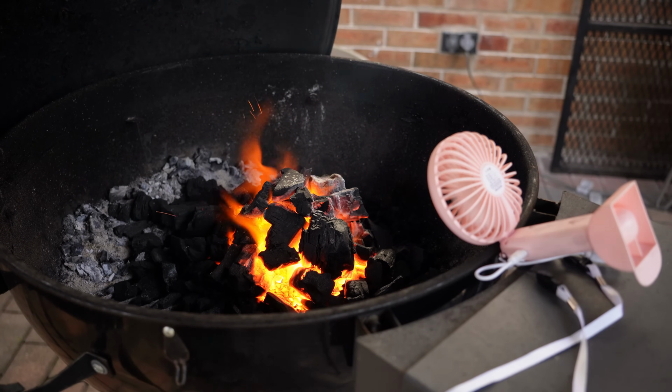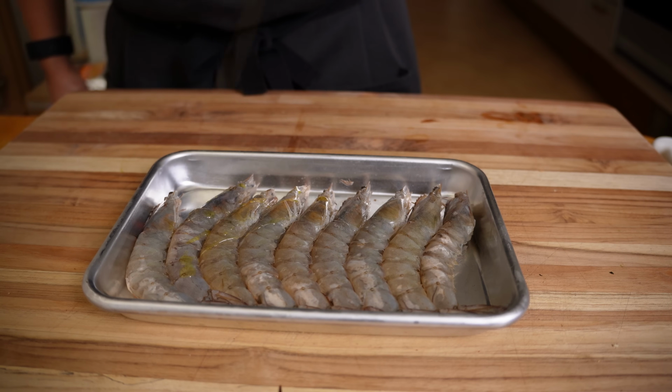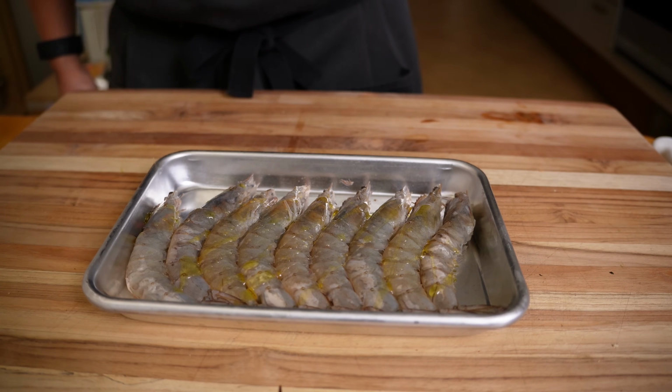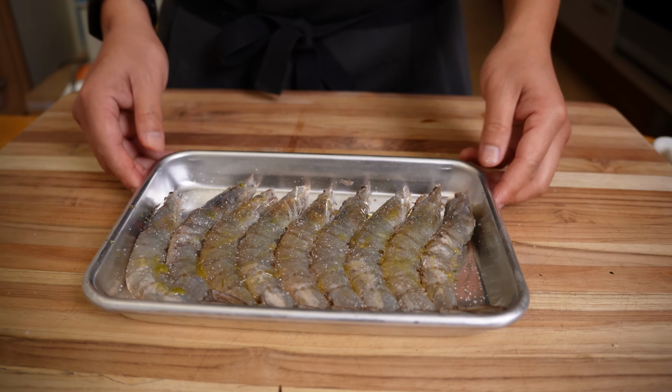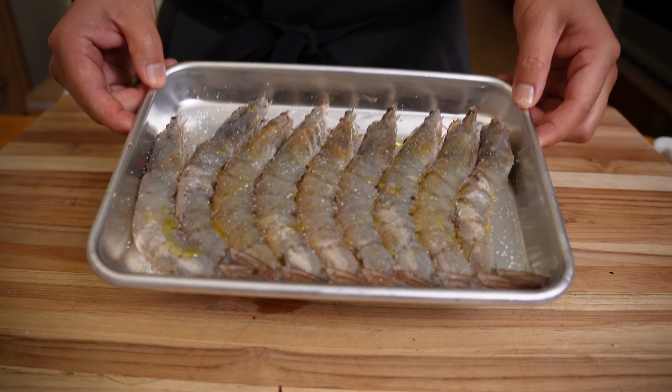While the fan does all the hard work, let's go back inside and prep everything else that we need for this dish. To prep the shrimp, we're simply gonna drizzle some olive oil and give it a good sprinkle of salt. As I mentioned before, this dish is going to cook super fast, so it's extremely important that we have all the ingredients we need ready to go.